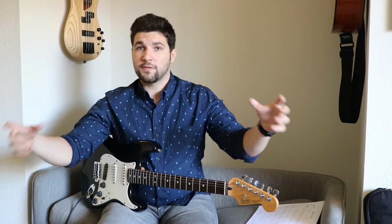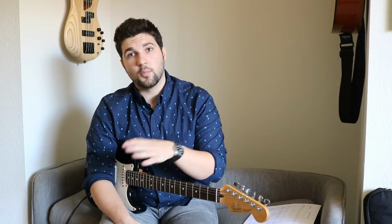Okay. All right, so have fun with these, and when you get a handle on this, we'll start working on some more complicated patterns that are longer, 2 or 3 or 4 measures long, and some where we take out the down strums. You'll notice that in each one of these, we always have all 4 down strums. It's really just about whether we mix in particular up strums in between those down strums. And that's what makes these beginner strum patterns. They're very common, and so it's imperative that you learn them and learn them well.